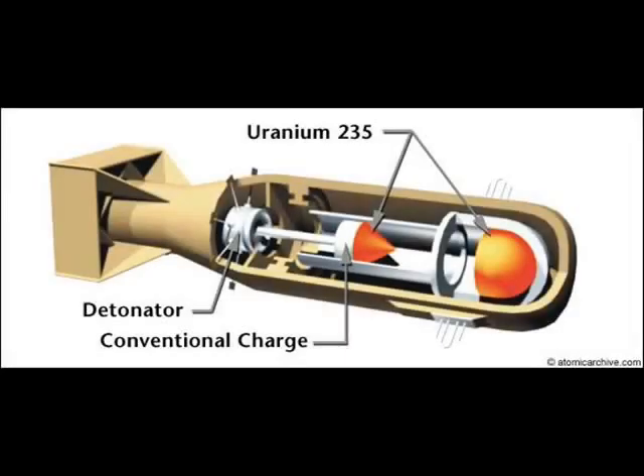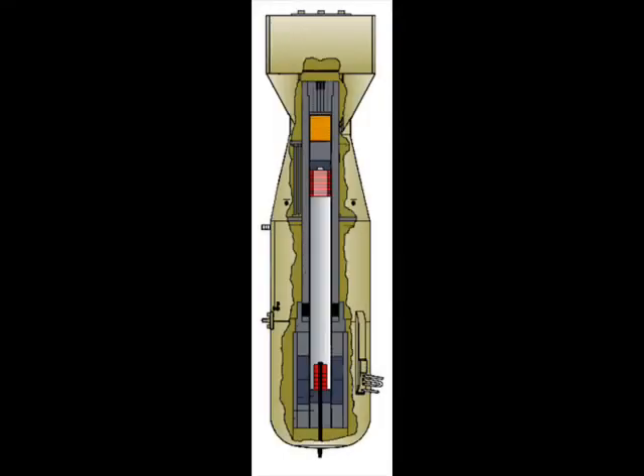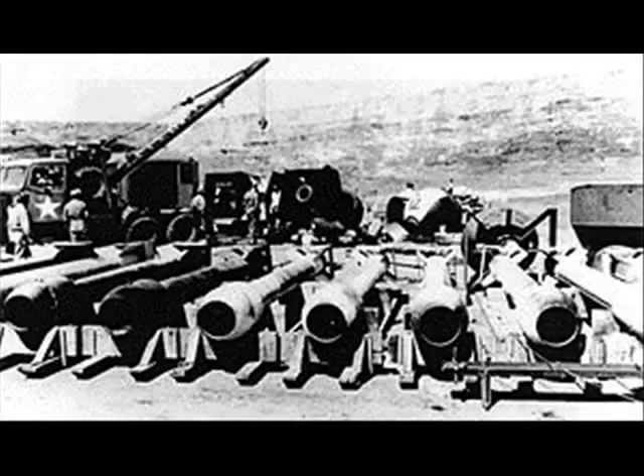There were two designs of fission weapons. The gun-type fission bomb worked by firing a subcritical slug of uranium-235 at another subcritical mass of uranium-235. When brought close together, slow-moving neutrons cause nuclear fission. However, they must be brought together very quickly, otherwise the reaction results in a fizzle, where only a small amount of fissionable material actually undergoes fission, greatly reducing the explosive yield. While this design is easy to construct, it is very dangerous, and the two masses must be kept separate before deployment. In addition, plutonium cannot be used — only uranium-235.